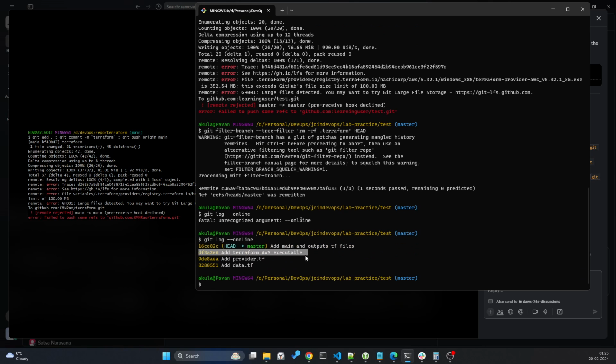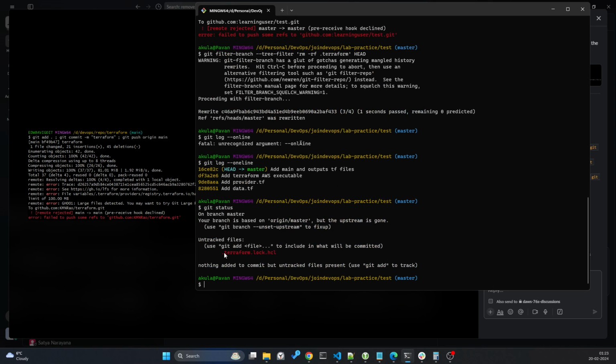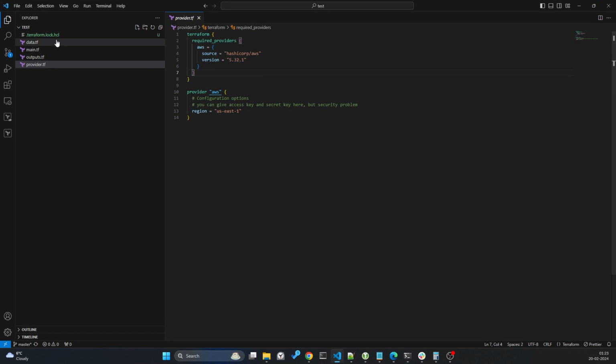This is the commit which was responsible for the problem. Now when I use git status, you can see we have only the .terraform.lock.hcl. Let me also show it in my git repo, and you can see the .terraform folder is removed. Now when I try to push it, it will work perfectly fine.